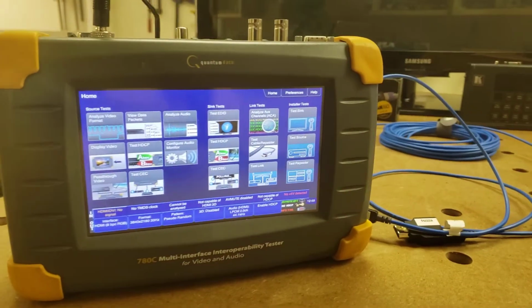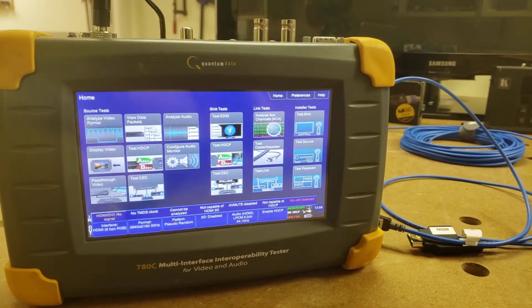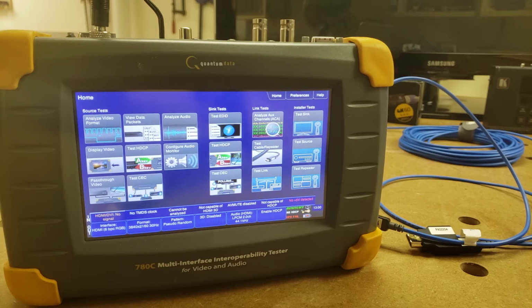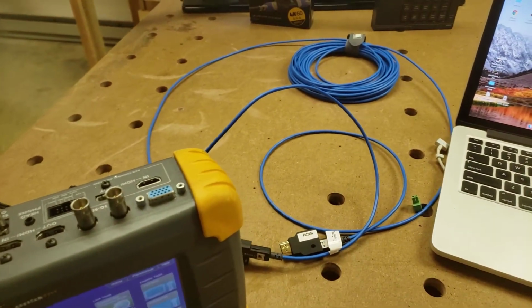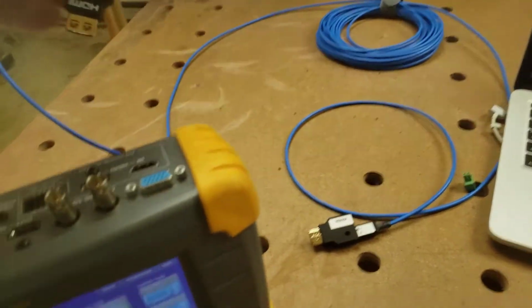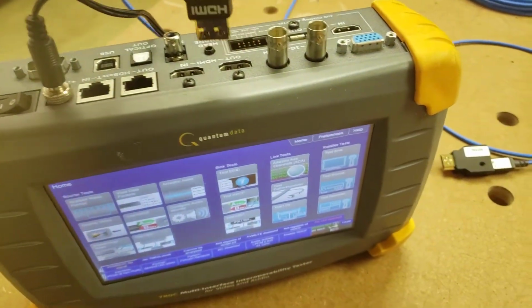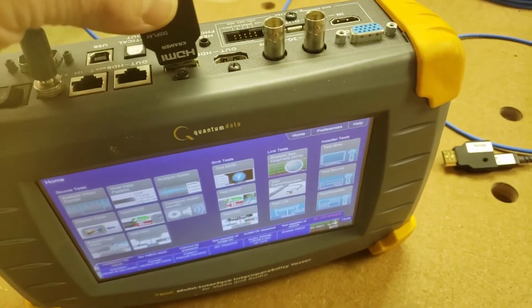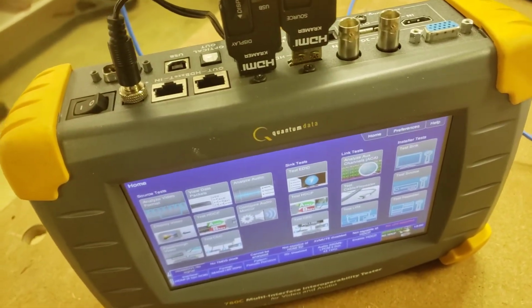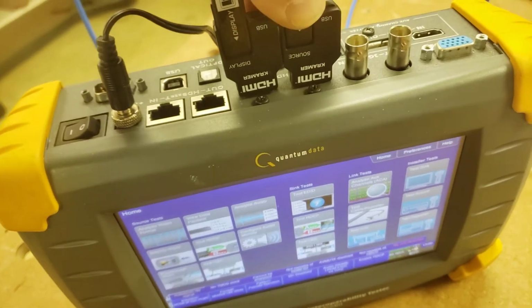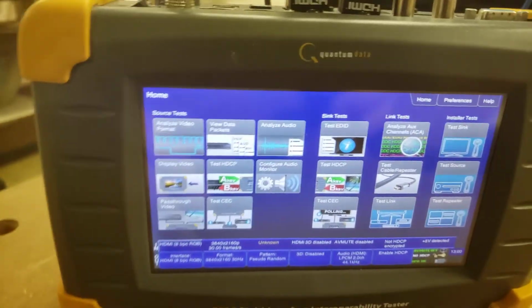So I've got the Quantum Data 780C analyzer here that has a cable test function. So what I have is, sorry for the camera movement here, I've got my active optical cable that I'm going to connect directly to the analyzer. I'm going in and out of the analyzer with this optical cable.